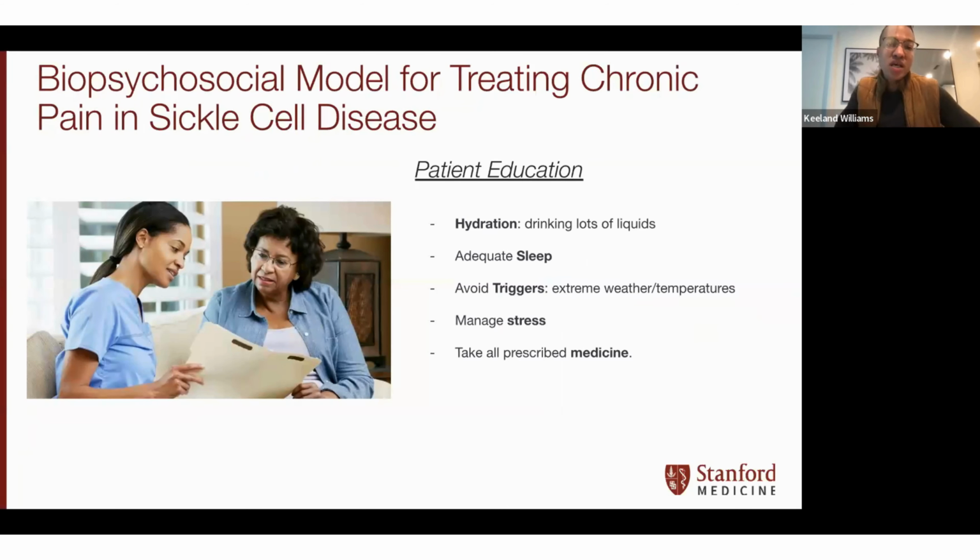All right, so the first step, especially with sickle cell disease, is giving patients the education that they need. Making sure that they're staying hydrated, drinking lots of fluid, because if patients with sickle cell disease become severely dehydrated, that's going to worsen their occlusive crises, the number of acute pain symptoms they have, and their pain crises going forward. So they need to stay highly hydrated, drinking a lot of fluids, monitoring their urine function, and also maintaining adequate sleep. And I think this is pretty generalizable across any pain condition. For anybody with or without chronic pain, adequate sleep is only going to make any other treatment you're having more beneficial.